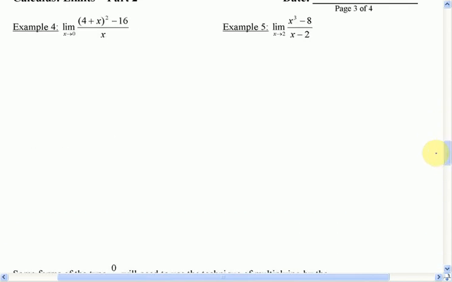The limit as x approaches 0 of (4 plus x) all squared minus 16, over x. So once again, I see a rational function. I'm going to plug it in. I know it's not going to work out, but a lot of people don't see that right away, so they just go blindly and put things in. So I'll pretend to be one of those people and blindly plug things in. I get 0 over 0. Whoa, whoa, whoa. So when you see 0 over 0, that means there must be a factor involved.